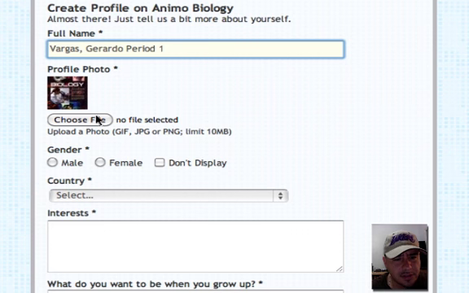And then it says use a profile photo. You want to pick a picture of yourself. So make sure you get a good picture of yourself that you can put so I can see who, again, is sending things. And keep it a professional picture because we actually do have teachers and professionals and scientists who visit this website.